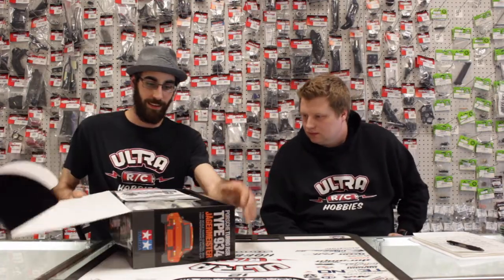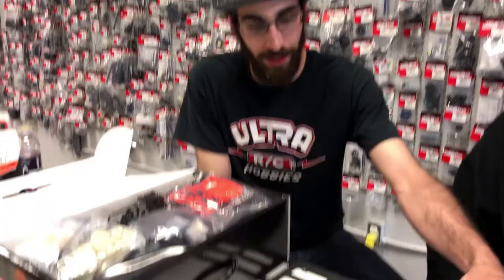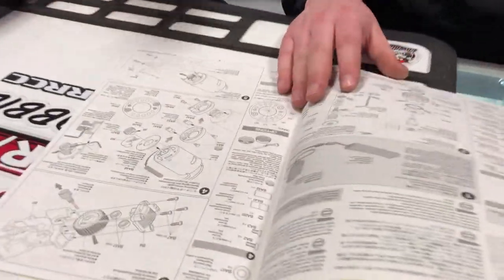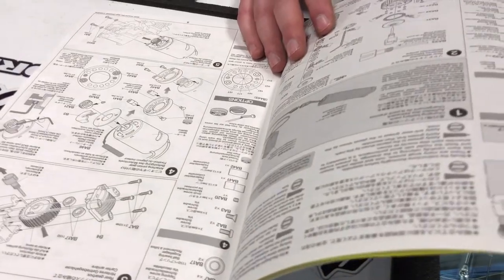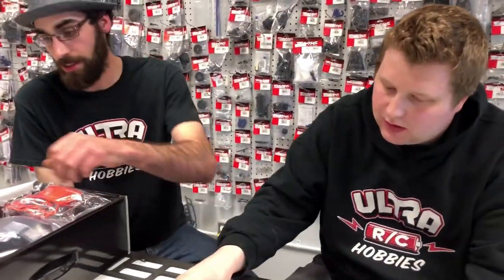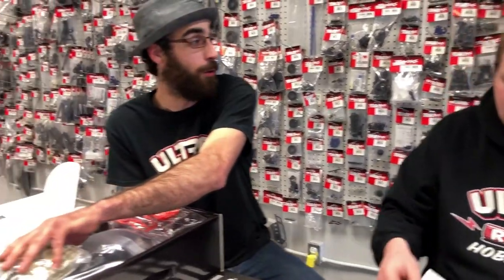So let's crack this box, see what's going on in here. First of all, we've got the instruction manual. Tamiya lays out everything really nice in their manual, really easy to understand. Everything's right there. I'm just going to read this. Yeah, I'm going to tell you what you did wrong. Build it for me.